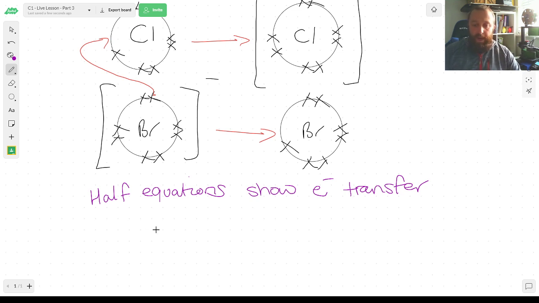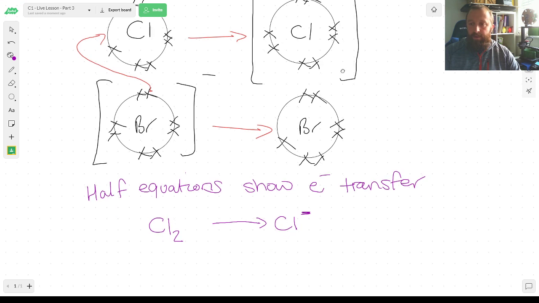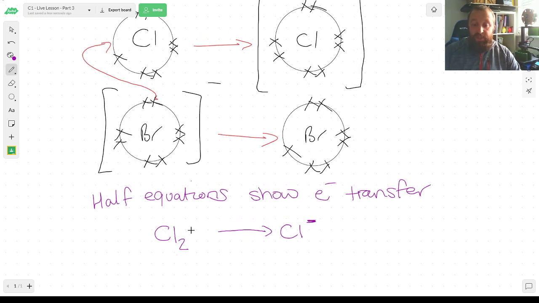Okay? So what we're going to have a look at then is chlorine itself, and I'm going to put chlorine molecule down, is going to turn into chloride ions. Yeah, I did put the charge in there. Chloride ions. And it's going to do that by gaining an electron. Now, we know that things have to be balanced, and we're going to look at balancing equations a lot more as we go through. So to balance it, if I've got 2 chlorine atoms, I must have 2 electrons.